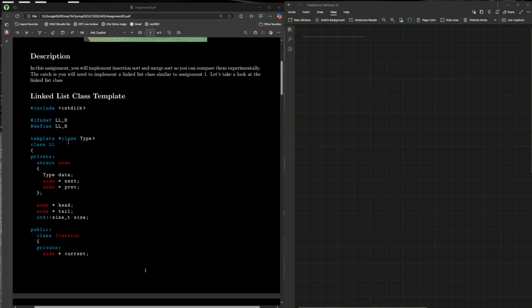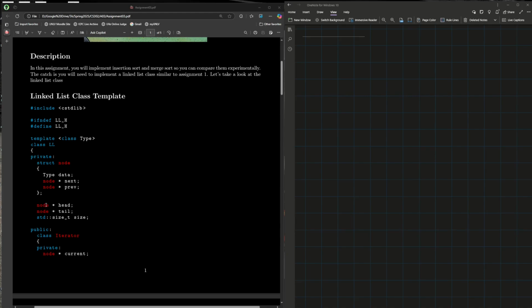Okay, so there's our linked list class. And once again, we have the struct node. It'll be, again, a doubly linked list. It'll be templated, which, of course, our main insertion sort and merge sort algorithms are going to be sorting integers. But again, we'll have it as a template class. So we're going to do some, I guess you can call it, unit tests on our linked list class. I'll have a linked list of string objects we'll be using instead for our testing purposes. So that part's the same.